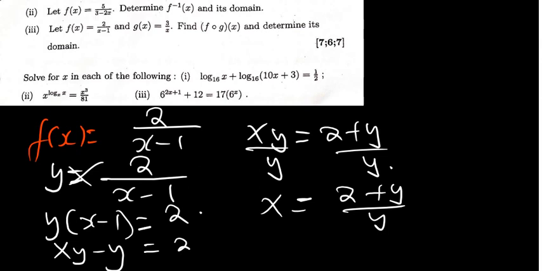Now for you to... Sir, why have you bypassed the 2? We are solving part 2, 5 over 2 minus 2x. Oh! I was thinking we are solving this one.